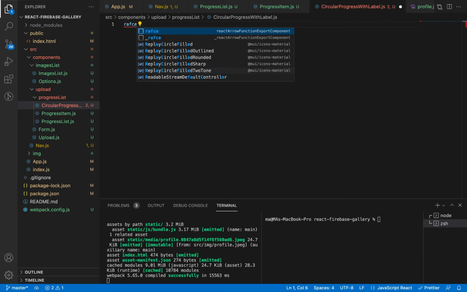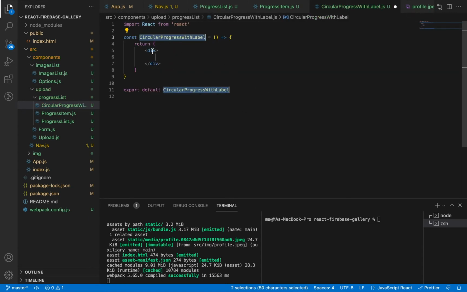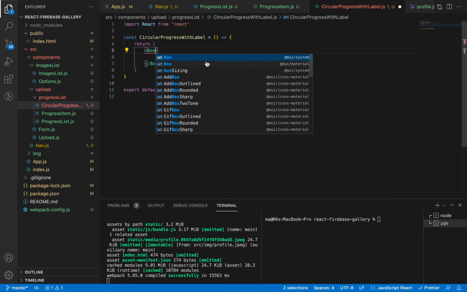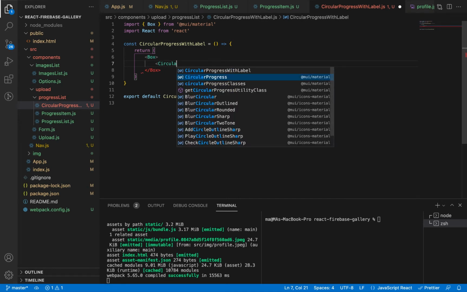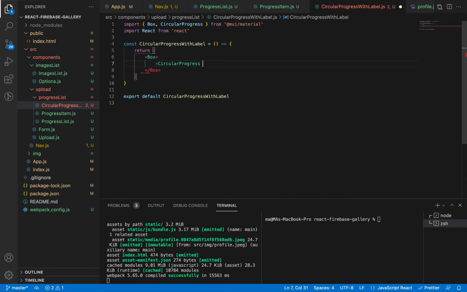We will start building the circular progress. We are going to use Material UI to build this circular progress, and we are going to add inside of it the percentage. We are going to give it a size of 60. And the thickness of the line is 5. The variant is determinate, so it can recognize the value. It is not an infinite loop. The size depends on the value.